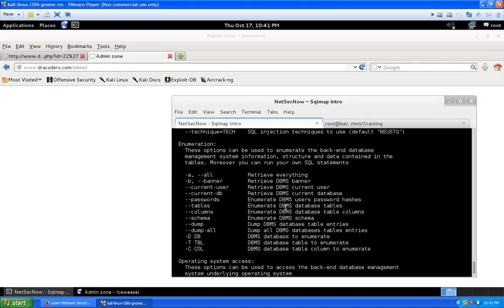Sometimes it'll actually do it for you. I'm sure there's maybe a switch in here somewhere. I haven't really looked to see if you can set it up to crack it for you as it pulls it down, but to be honest, I'm not 100% sure.